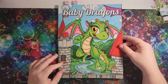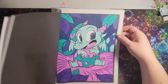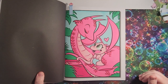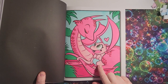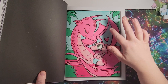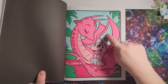I have 'Baby Dragons' by Jade Summer. I did this one with a limited color palette and some gel pen — limited color palettes are really fun in books like this, with alcohol markers basically. And then I did this one as well — alcohol markers, gel pens, and some pencil shading on the little baby dragon. There's also a white smeary effect: you take your gel pen and before it dries just smear it with your finger to give that kind of effect. It's a cool effect, especially since I wanted this to look different from the other one.